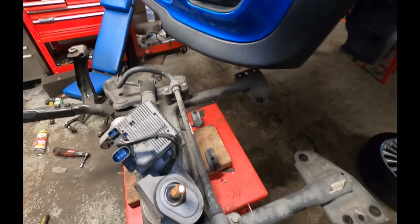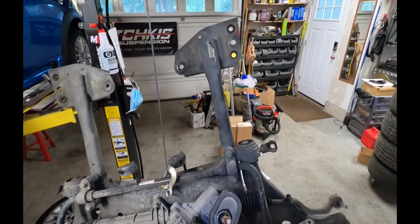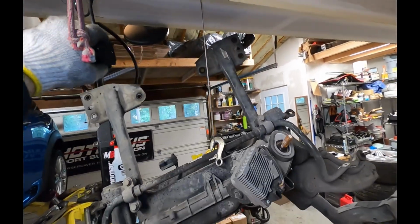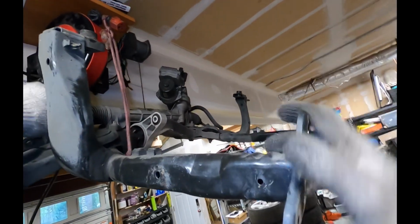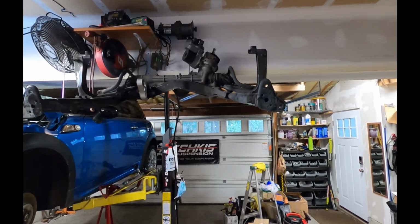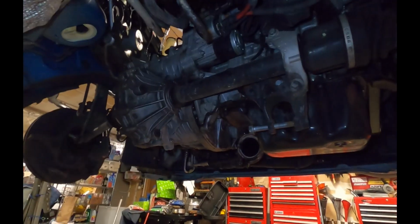So there's the subframe. If you're thinking about doing control arm bushings, now would be the time. I'm going to need to use this transmission table again to get the transmission out, so I'm going to lift up the subframe out of the way. I think that's out of the way. That'll work. Alright, so now we have really good access under here to finish the rest of the disassembly.